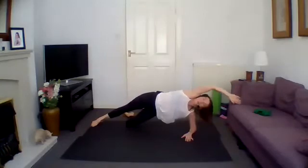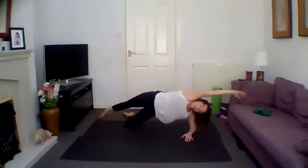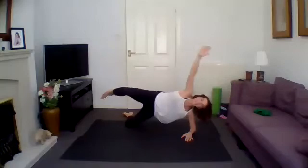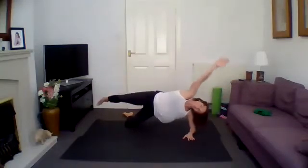Lift the arm up and hold. Bring the knee in and then extend. Bring the knee in. So your elbow is touching the knee. Keep the hips off the floor. Good. One more.